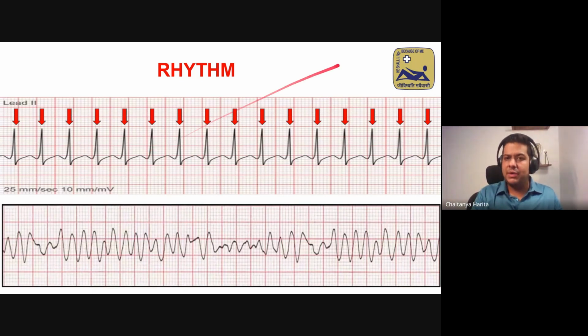You look at the ECG above with all the red arrows that I've put. Every red arrow is a QRS, and it's occurring regularly. There is QRS, QRS, QRS, QRS, QRS, but there are no P waves. So even though the rhythm looks regular, it is not sinus because there is no P wave. You have to have P, QRS, T. Anything which is not in the P, QRS, T sequence is an abnormal rhythm.